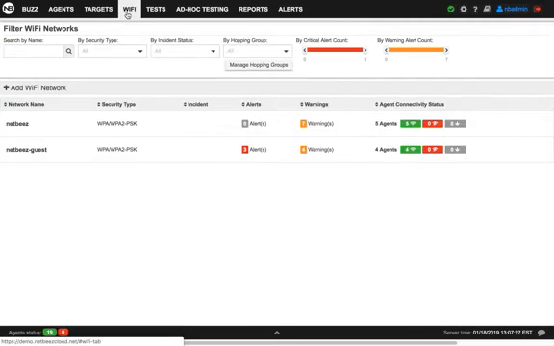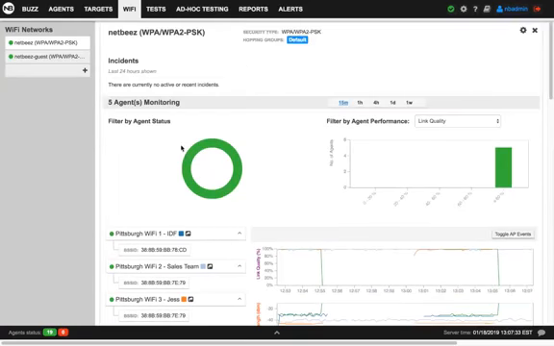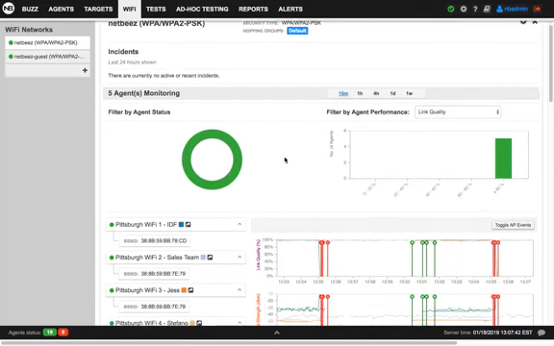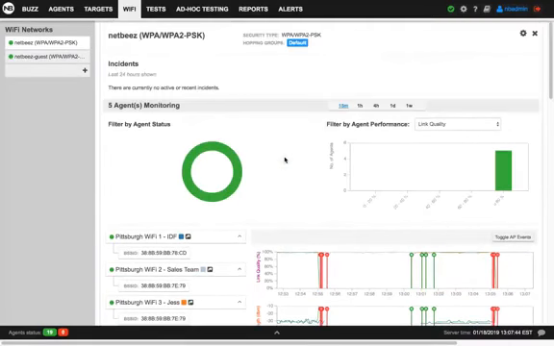If it was a Wi-Fi incident, you could see on the list of Wi-Fi networks, if I select this one, the percentage of agents with problems that would have triggered a problem with the Wi-Fi network.